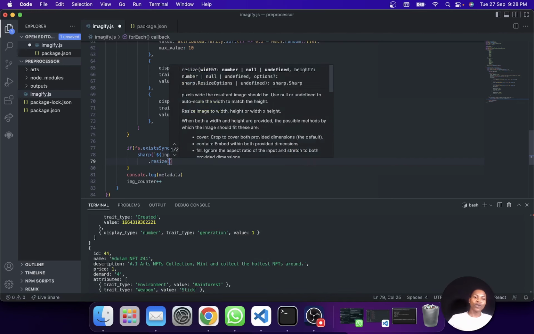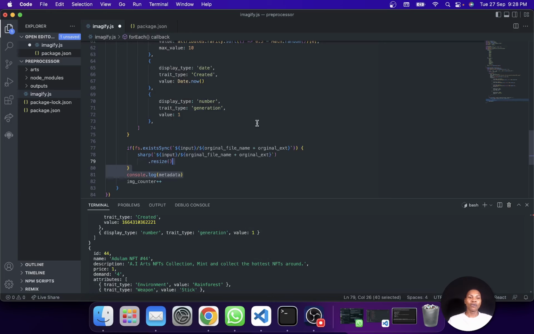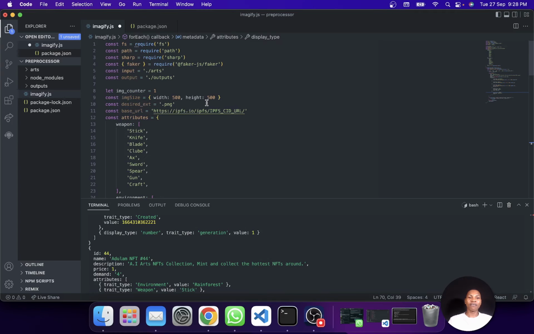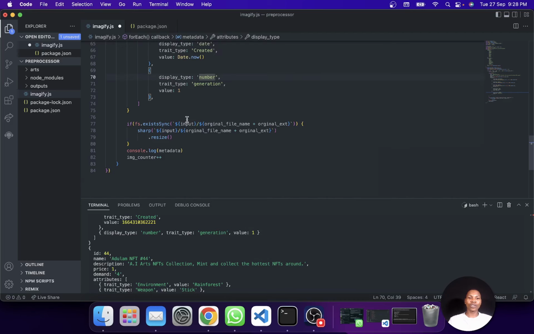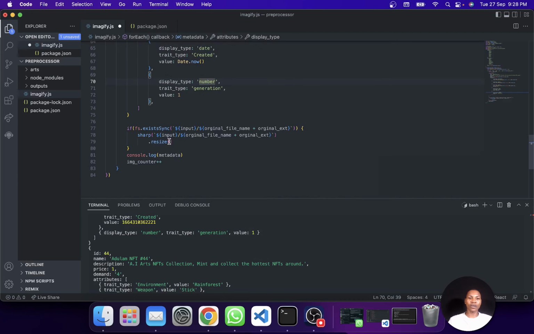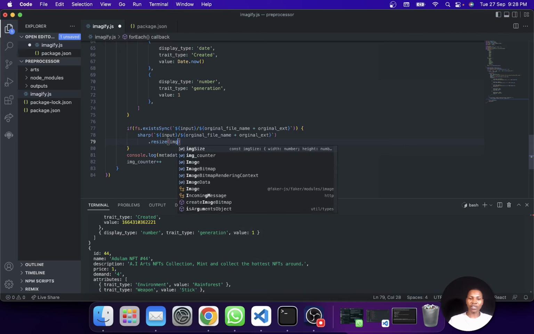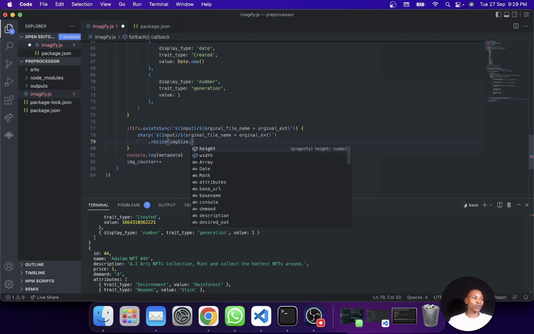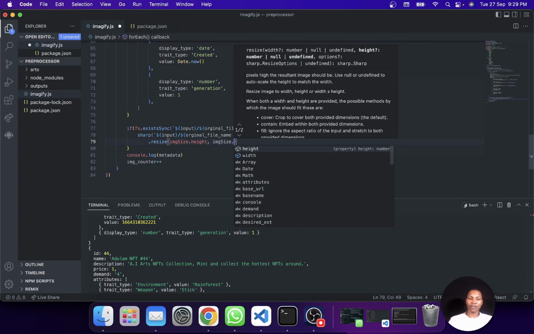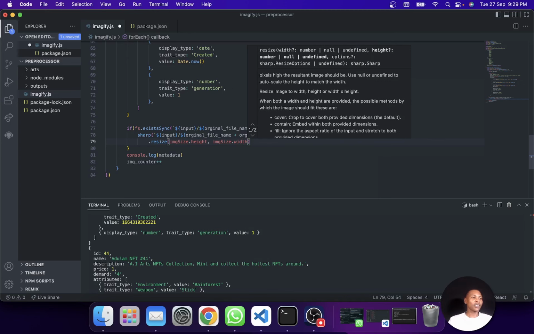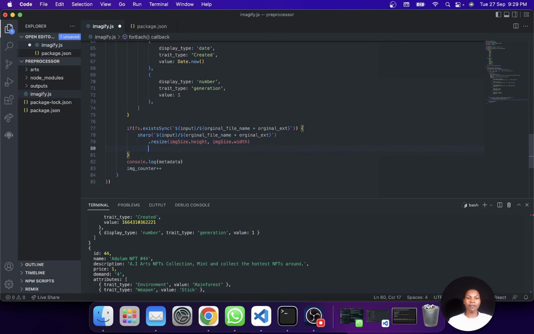So we want to resize it to a certain dimension. Remember, we specified 500 by 500 as the height. So what we just need to do is to come here and specify the image size dot the height, and then image size dot the width. Okay, so it will pass in the dimension of the file.